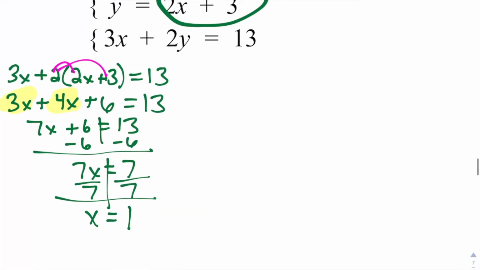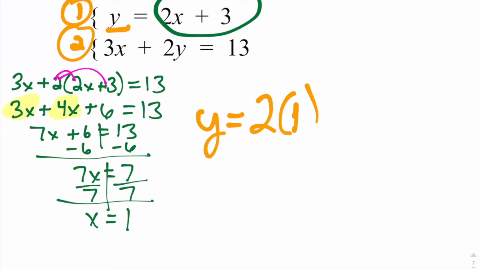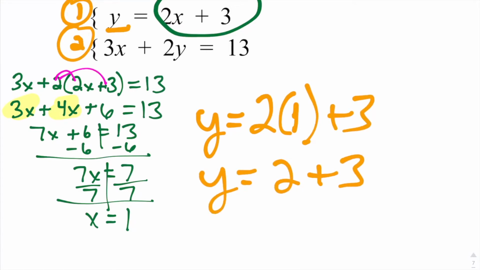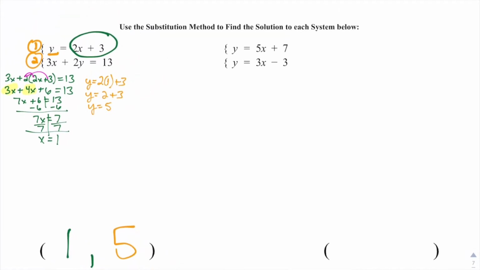And now that we have x equals 1, we want to pick either equation 1 or equation 2 to plug that back into. It doesn't matter because those are the two original equations. I'm going to pick the first one because y is by itself, so whenever I plug x in, it's just going to give me what y equals. So I'm going to have y equals 2 times x, which is 1, plus 3. So we have y equals 2 plus 3, which is going to give us y equals 5. I'm going to shrink this. So then our ordered pair for this would be our x value is 1 and our y value is 5. So the solution for this linear system is 1, 5.